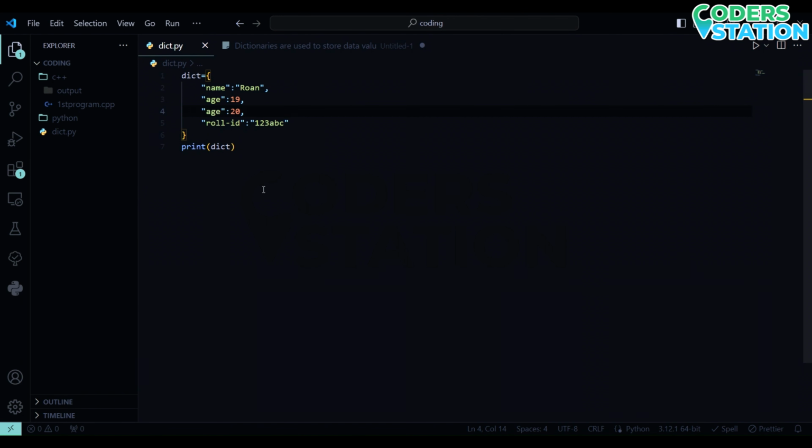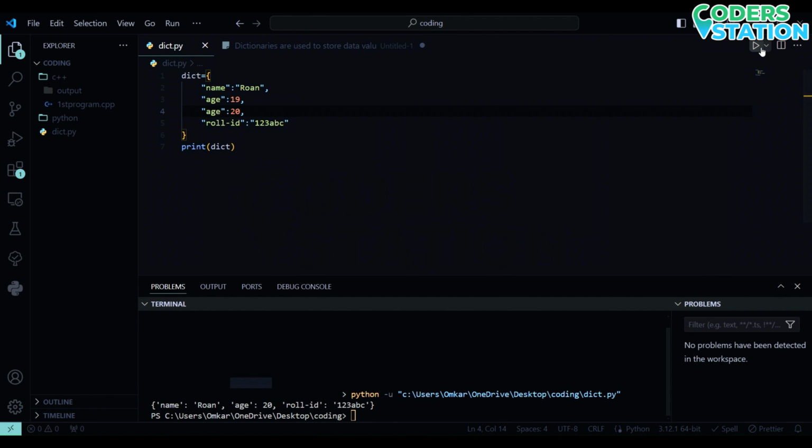So we have seen that a property of a dictionary is that it does not allow duplicate values. I have taken a dictionary over here in which I have added a duplicate value. You can see over here, age is 19 and 20. Both the keys are the same. It means that we are duplicating the values. So what will happen if I write duplicate values by mistake? We will print this program. We are getting the output as: name is Rohan and age is 20.